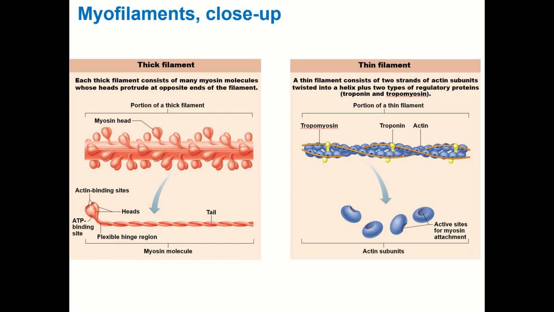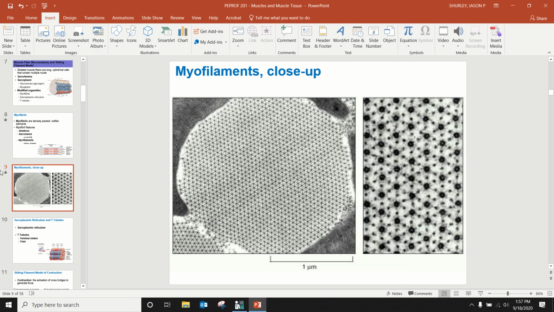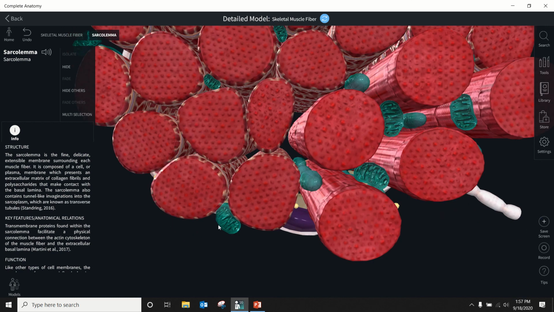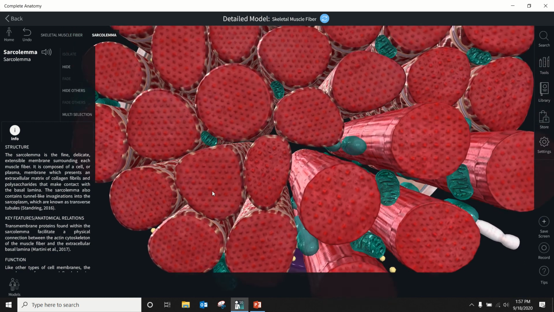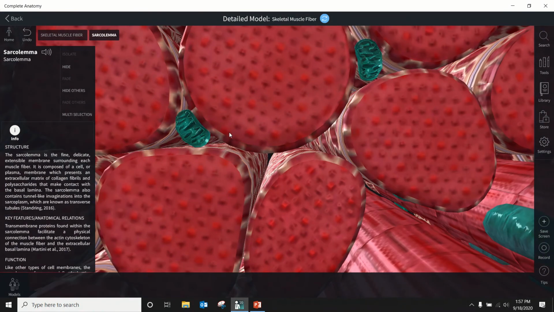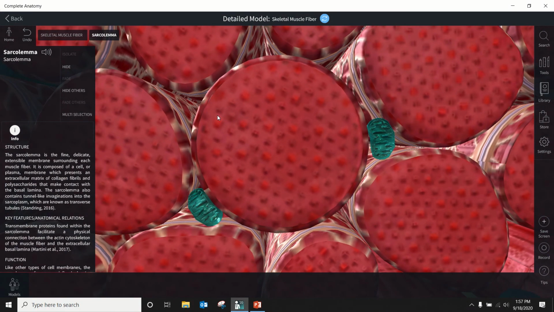So one of the important things about actin and myosin is that they have what's referred to as a hexagonal arrangement. So now what you're looking at, and I'll actually go back to the anatomy app, sorry to toggle on you, is if we look at a muscle cell this way, longitudinally, we'll zoom in more. The view I'm getting ready to show you is looking at the muscle cell like this. So we're looking at it longitudinally.